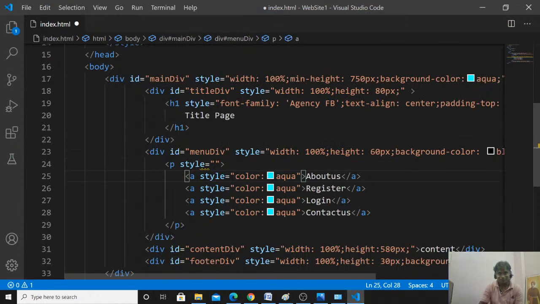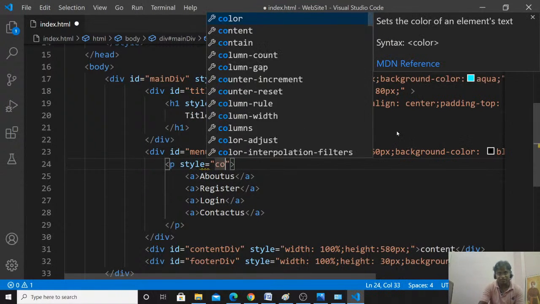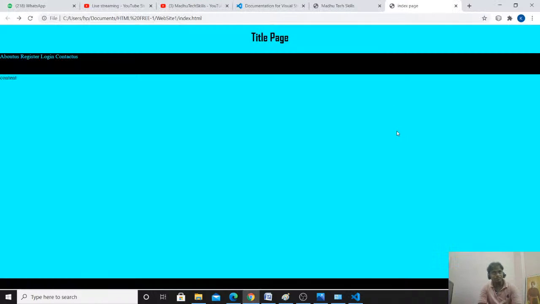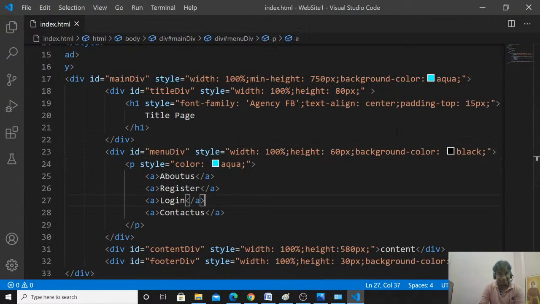Now by using inline style I can apply the color aqua. Now let us see, we have got the same thing, so it's okay, right? The code is a little bit reduced.